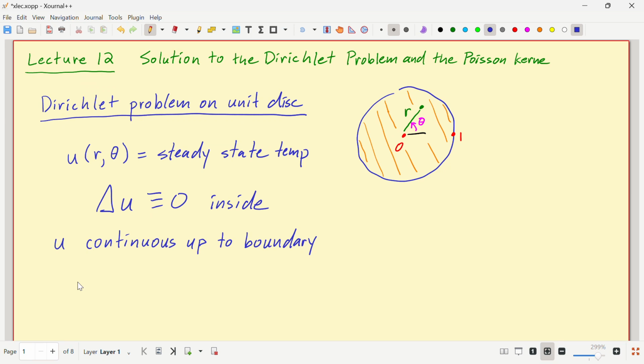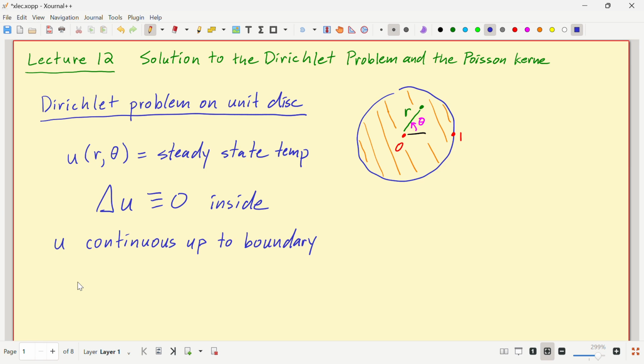So last time I was in the process of using Fourier series to solve the famous Dirichlet problem on the unit disk, which is a very physical problem about finding a steady state temperature, say of a metal disk, that's a metal plate in two dimensions. At steady state, the temperature function, by pretty simple physical considerations involving Kelvin's law of heat flow, satisfies the Laplace equation. So the Laplacian has to be 0 on the inside.